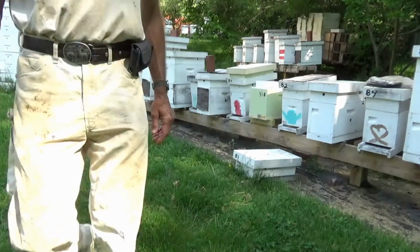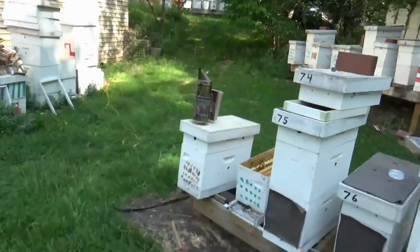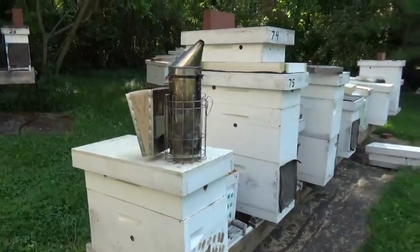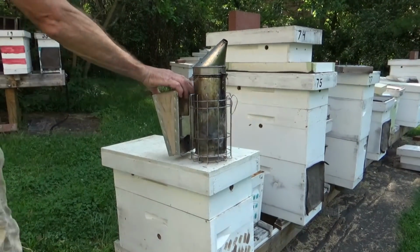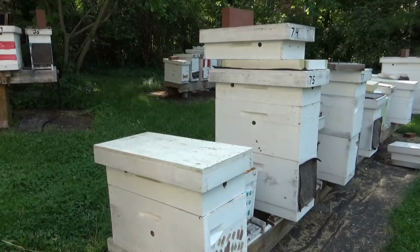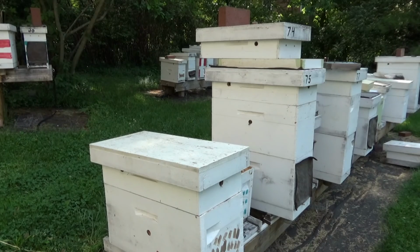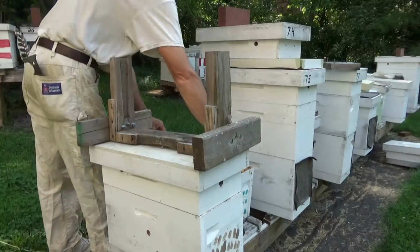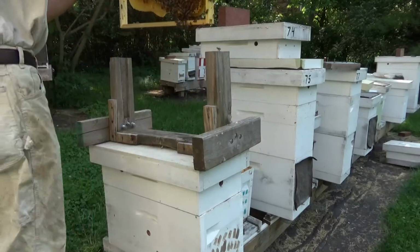Now, I'm going to give you a little lesson on cutting cells. Try to get it up here close where we can show you how to cut cells. It's easier to do if you've got somebody to hold the frames. I do not, so this is a frame holder that I made to hold the frames while I cut cells.